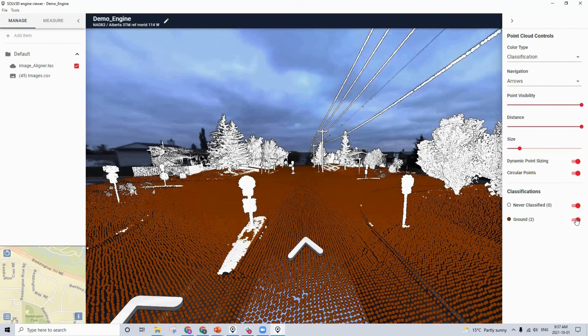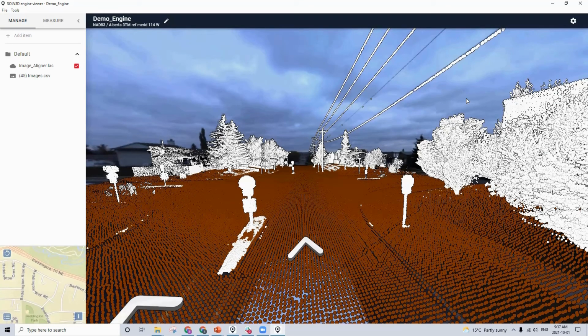The final thing here in the settings, if you do have classifications, you can turn those classifications off and on individually. Can I do stuff like measurements, or what can I do with this data once I've got it loaded? Yeah, so once you've got your data loaded and you're ready to go, you can do measures up here at the top. So we click on the measurements. We've got a standard list of measurement types: single line, single point, snap up and down, area, as well as volume. And once these measurements are taken, you can actually export out the file or save it.